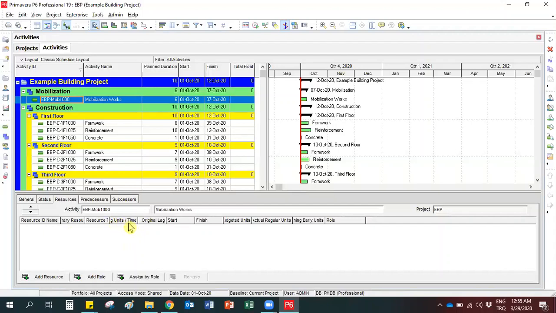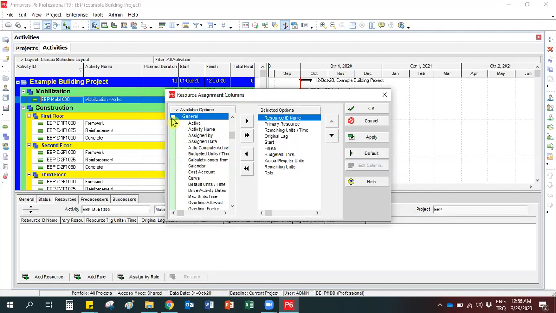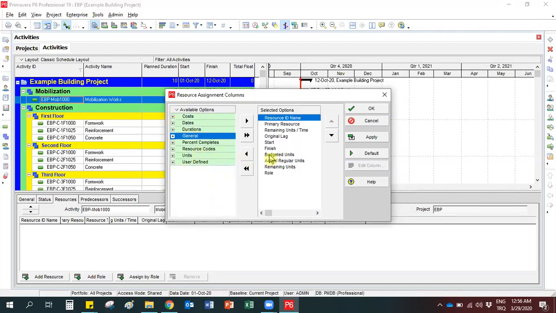Let me show you. First of all, right click here, not in this part, but you should right click in this part and select Customize Resource Columns. You see that even for a single tab, we have several data fields here. You can see some different information in these fields. And also at the right side, you can see the existing columns listed here.